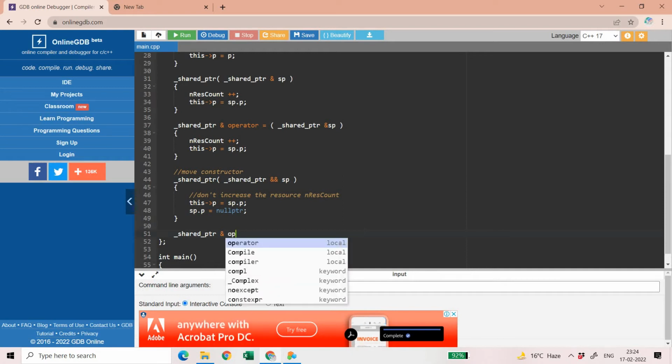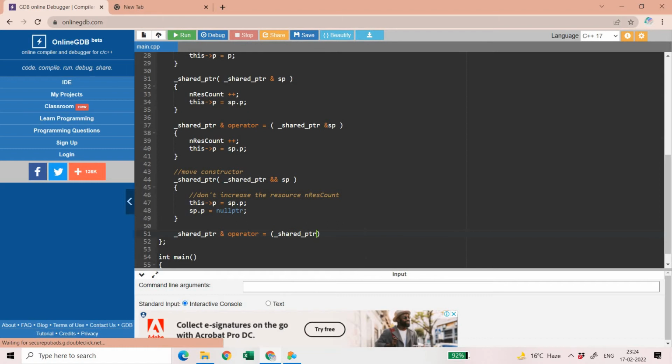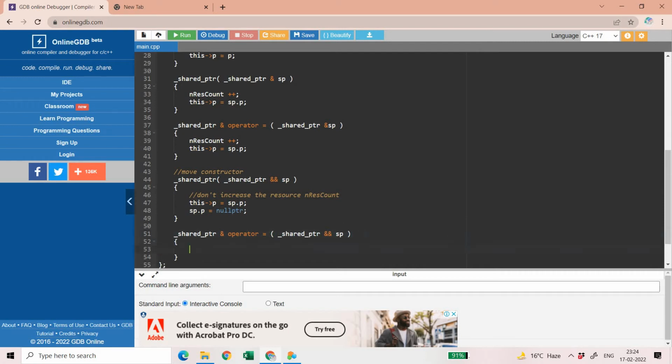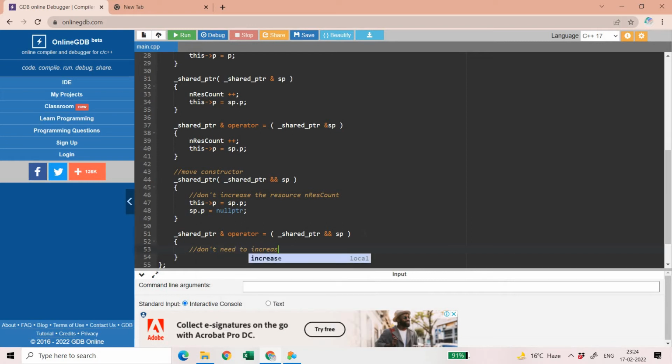So operator equal to, shared ptr, like this, and now again you don't need to increase the uses count.